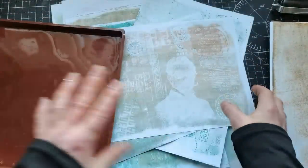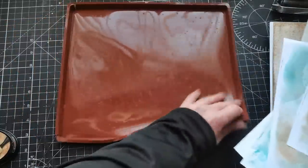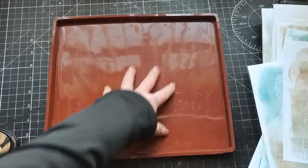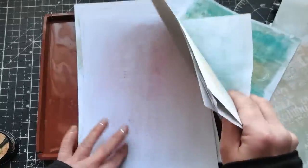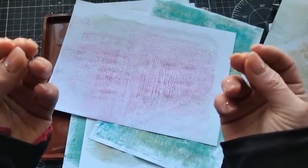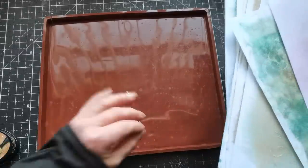I use this baking tray to spread my inks, acrylic colors, and any kind of paint and transfer them to paper. When I coated with inks and acrylic paint on the glossy side of my baking tray, it gave me backgrounds with so many drops. Because that glossy coated side is kind of separating your inks and paints into drops. So if you want to achieve a drop effect in your backgrounds, this glossy side of the baking tray is perfect for that.